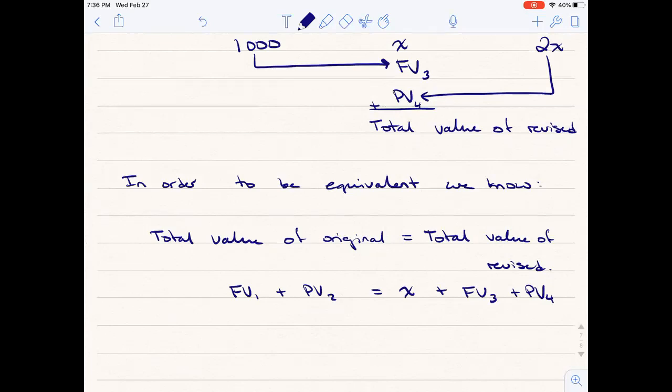So we know how to solve for unknown payment amounts, right? Just not in the compound interest sense. I can't remember if we did it already. Anyways, probably not. But we know how to solve for unknown payment amounts. All we need to know is, okay, well, what do they have to equal, right? But we'll be able to solve for future value 1 and present value 2, so we'll know what they have to equal. Right?